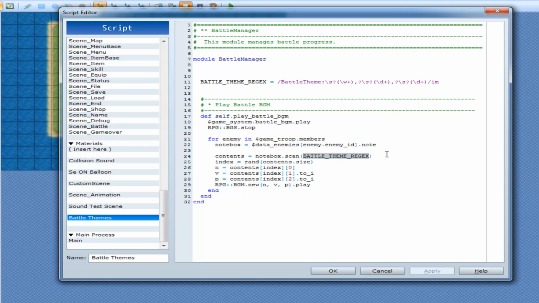Oh, yeah, right, I didn't check this stuff. Silly me. Actually, sorry, that's if contents dot empty, if not contents dot empty, yeah.